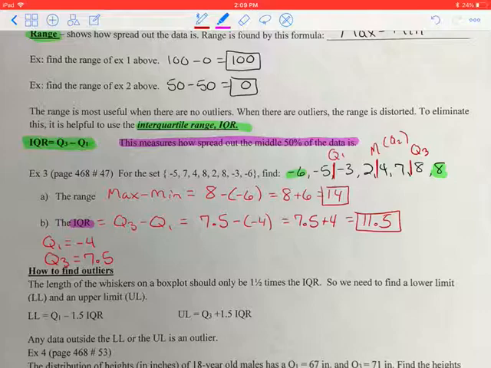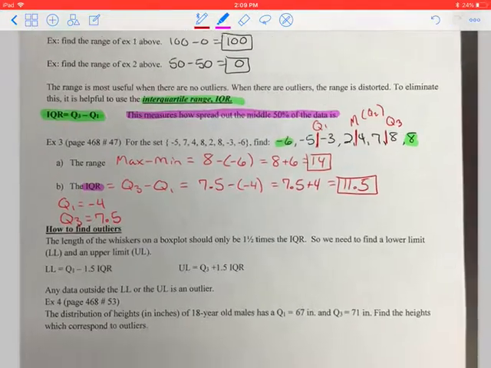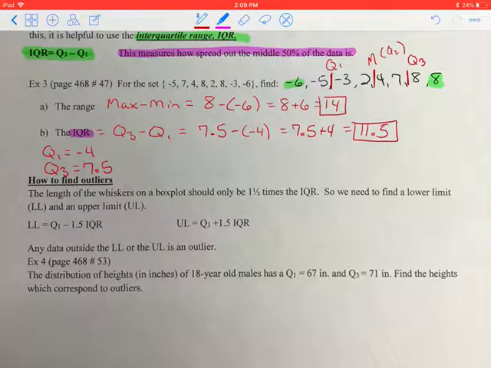Now we mentioned this idea of outliers, that if we have outliers we want to look at the interquartile range. So next we're going to look at how we calculate outliers. So we have a formula for the lower limit. We're going to do Q1 minus 1.5 times the IQR. For the upper limit we're going to do Q3 plus 1.5 times the IQR. So what we're doing is we're taking our box plot, and if our whisker is more than 1.5 times the length of the box, that indicates an outlier. So this is mathematically how we figure out outliers.